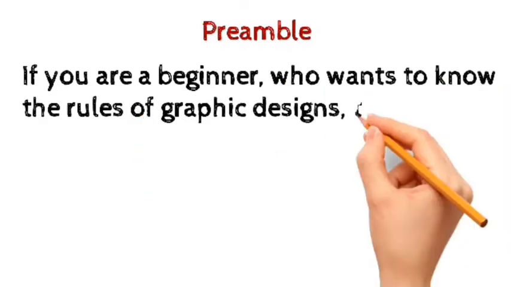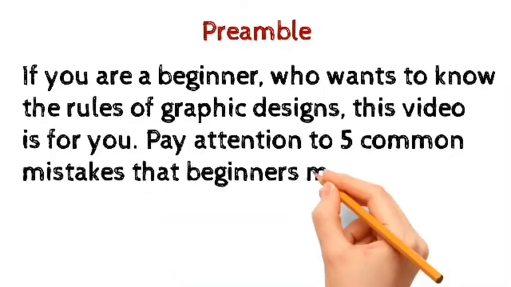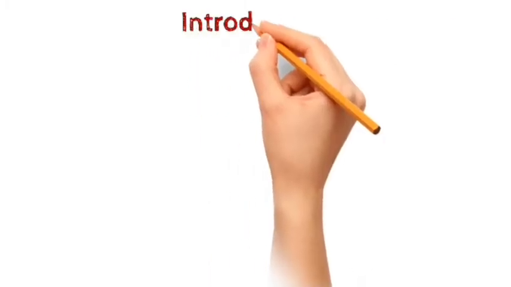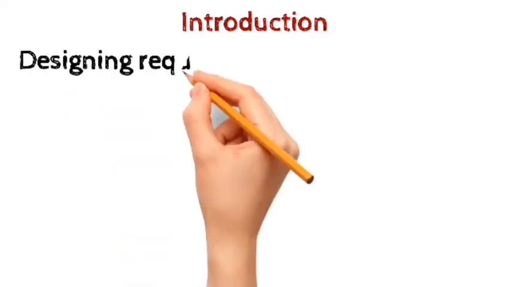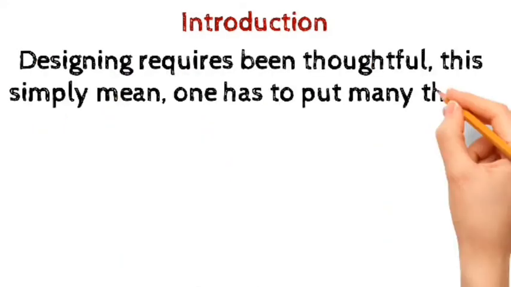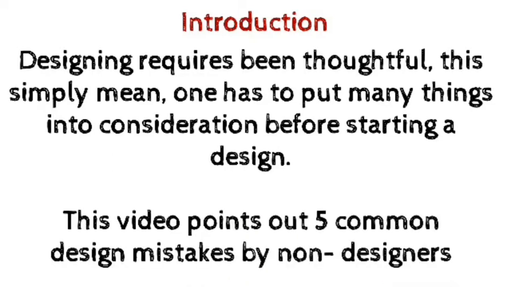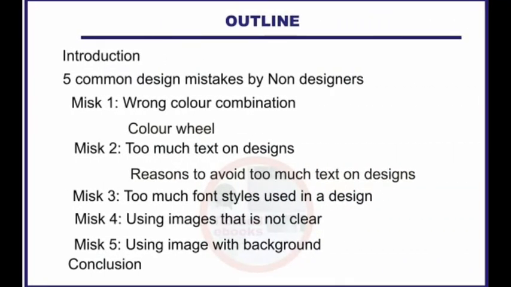So to introduce what we have, when designing you have to take a lot of things into consideration, and some of those mistakes are what we'll be discussing. The outline is as follows. We'll discuss the 5 common mistakes by non-designers. We'll also check the wrong color combinations, the color wheel. Still under the first mistake.